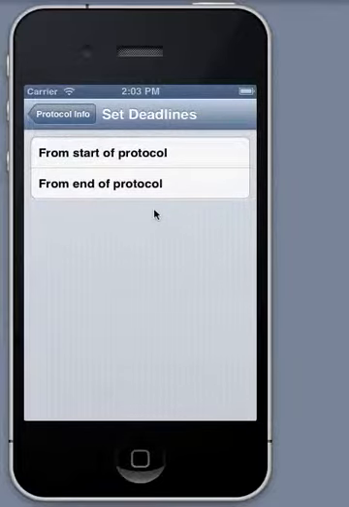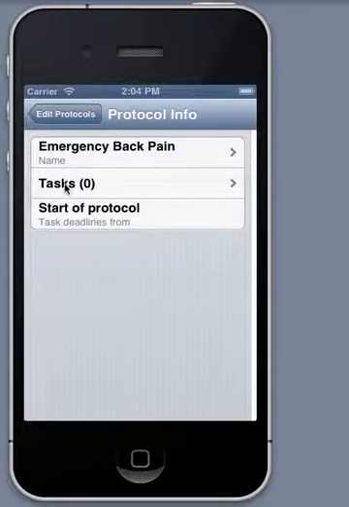Now, the next step is to decide which kind of protocol this is. There are 2 kinds. By far the most common kind is where all the deadlines are relative to the start of the protocol. A few times we have protocols where the deadlines are relative to the end of the protocol. For example, if I have a patient going in to have a surgical procedure and the procedure starts at 3 p.m., then all my patient prep steps should be completed by 3 p.m. In other words, the deadlines for all those tasks are relative to the end of the protocol. However, the protocol that we're creating right now, the emergency room back pain protocol, those are all relative to the start of the protocol. So we choose that.